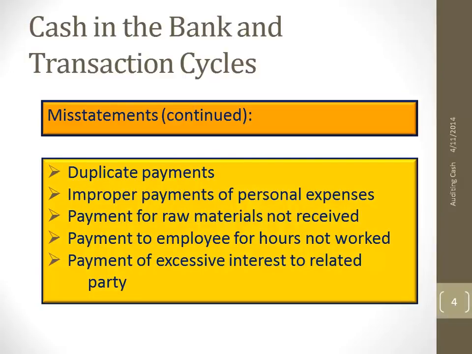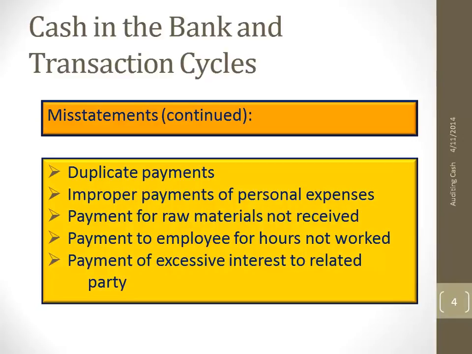Because sometimes duplicate payments occur just because of the way information is entered into the accounting information system. So someone could enter in H.L. Brown, and somebody else might enter in H. Brown. It might show up in that company's vendor master file as two different vendors, when in fact it's the same vendor, which could sometimes cause duplicate payments.